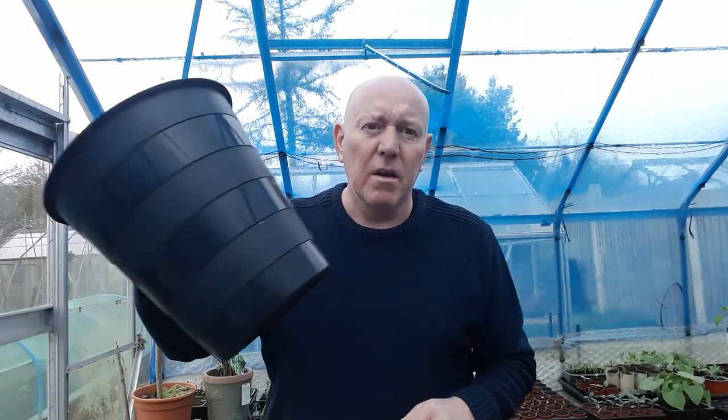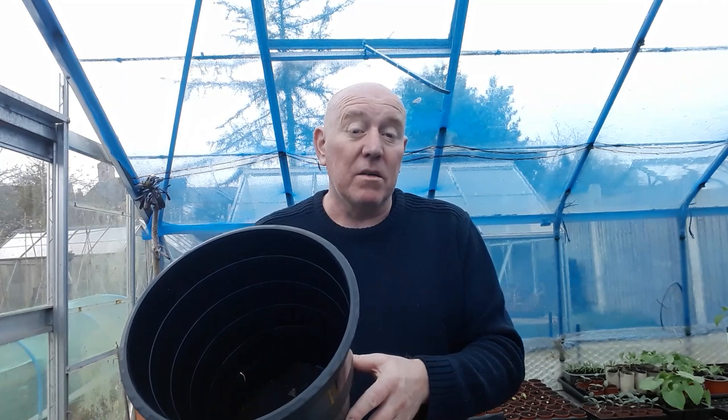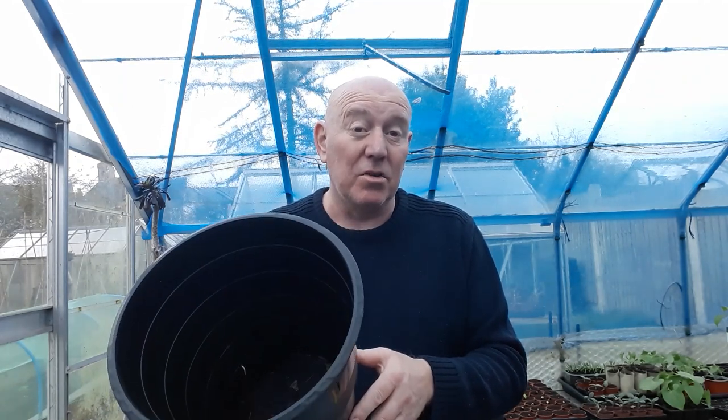But what we're doing today is a little different, because we're not going to be planting these seeds outside in the ground. We're going to be planting them in containers for the container garden. And we're going to do a little experiment using just a 10 litre pot. And I know it's not very big, but it can work. It depends on how much space you've actually got to work with. If you haven't got a lot of space, this may be your only option. But it's a 10 litre pot.